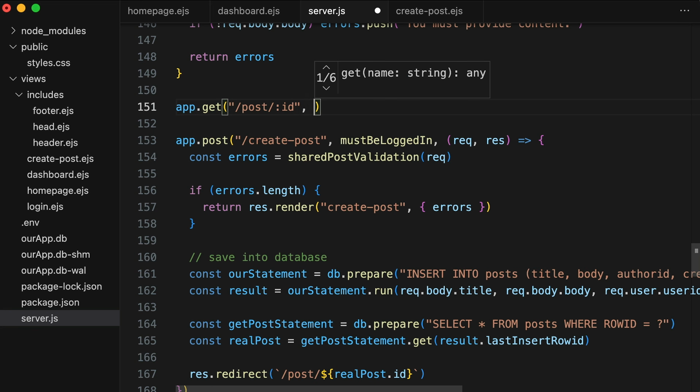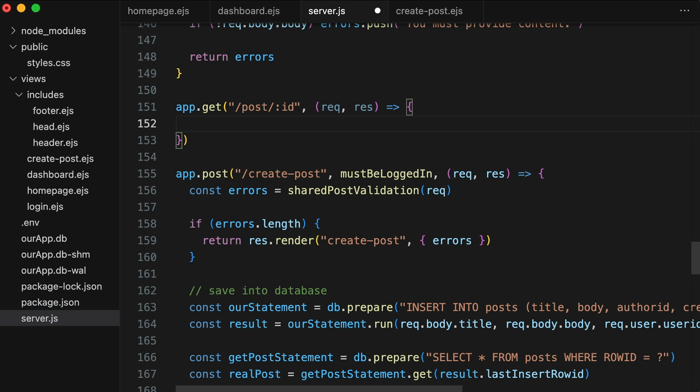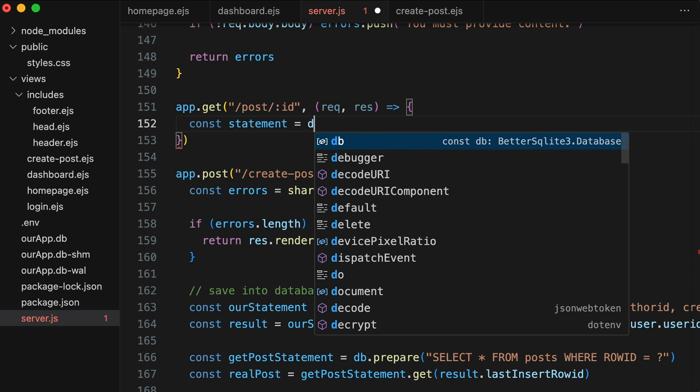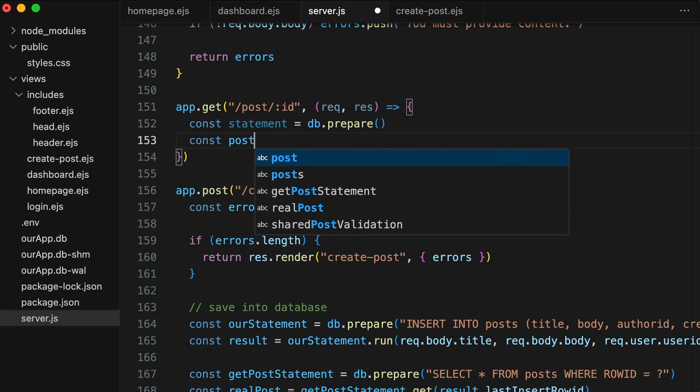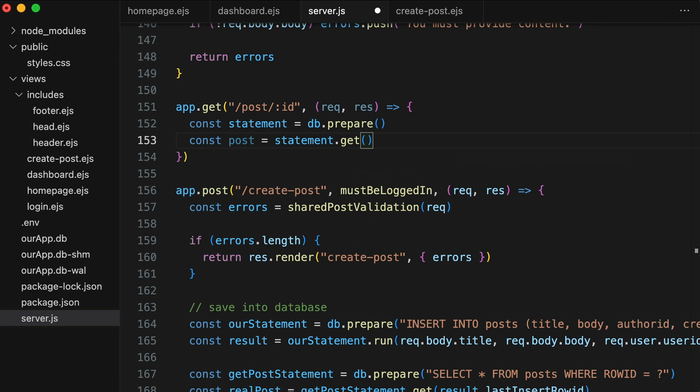So let's say comma, and then you know the drill. It's just request response, arrow symbol, curly brackets. Let's say const statement equals db.prepare. We know that we're going to call get on that, so I'd say like const post equals statement.get. What are we going to give it? The unique ID for the post in question that's coming from the URL pattern.